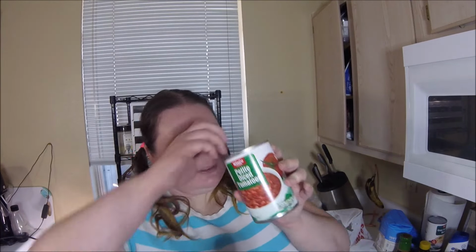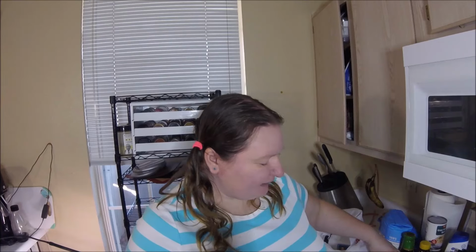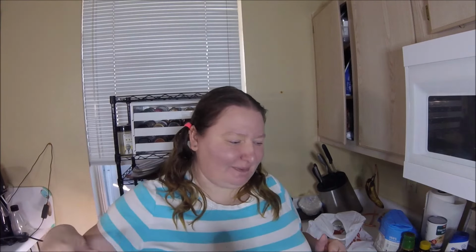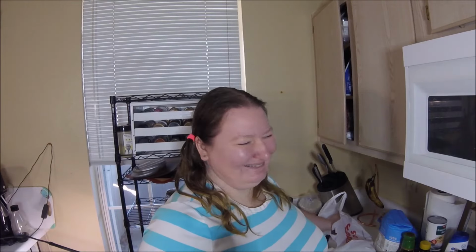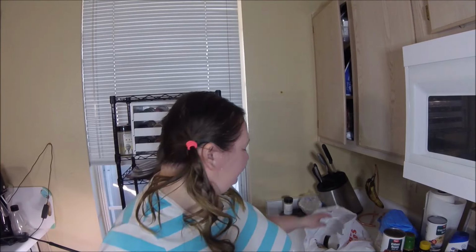And we have another can of those petite diced tomatoes. I can't remember if I plan on putting both of those in the minestrone or not. When I make my list, I go through my recipes and the things I have recipes for anyways, and I just write tomatoes times 2. And sometimes I forget why. But I make notes on what I plan to make, so we'll get there eventually. And then we have some kidney beans. That is definitely for the minestrone, since it's a vegetable soup. Having 2 types of beans in it gives it a lot more protein and oomph, right?